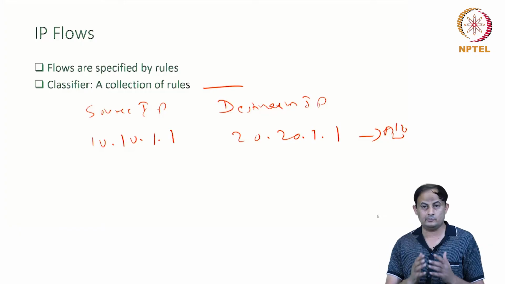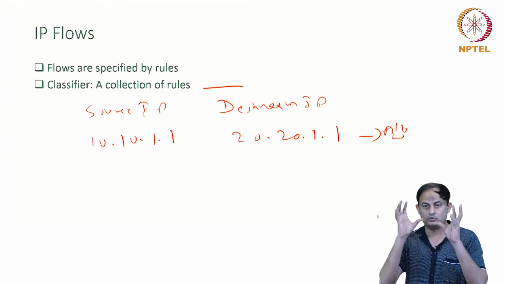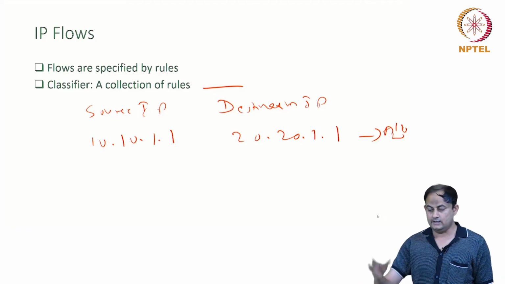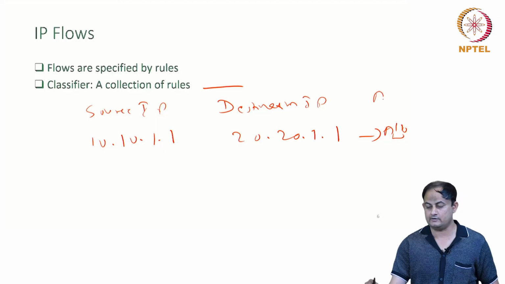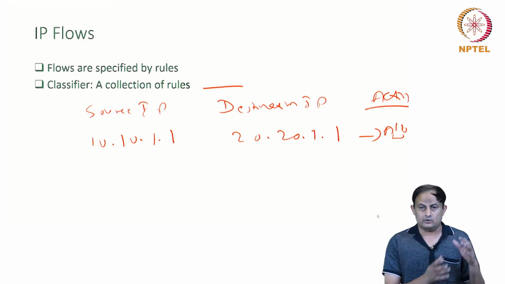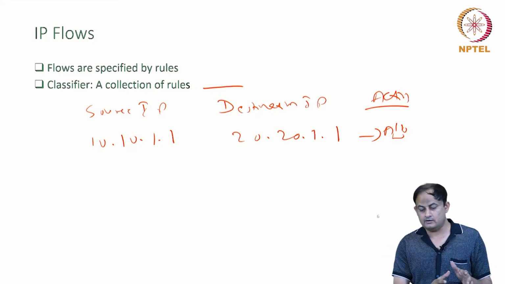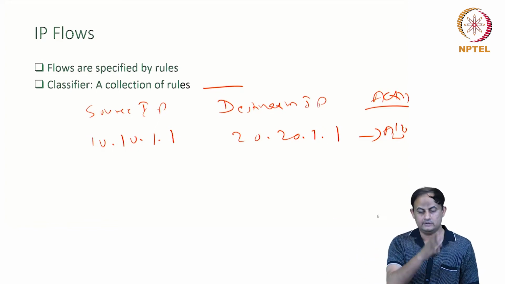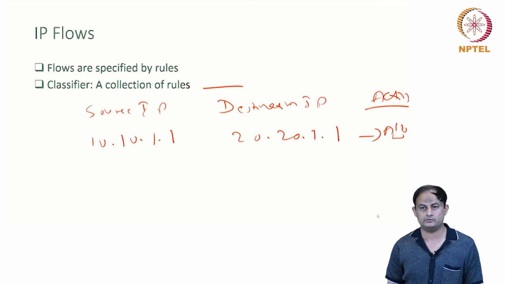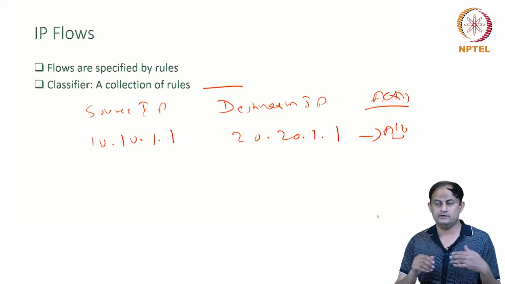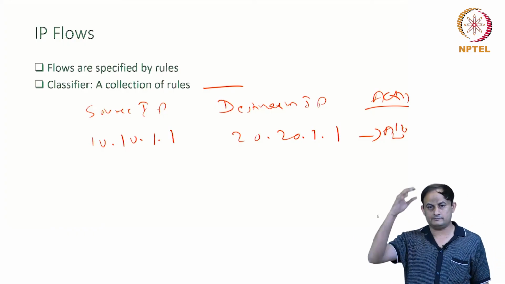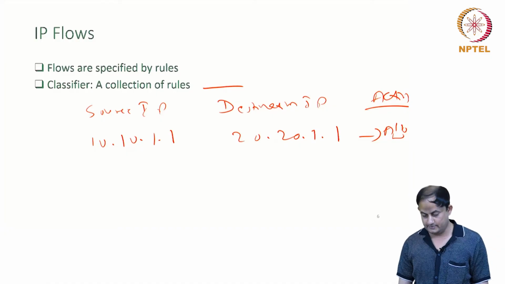So this is an example of a rule written with two fields. One is the source IP address and the second one is the destination IP address. And then what action needs to be taken when this combination is matched is the action field. So I have a bunch of fields to look for, and if these conditions are met, then you take a certain action, whether you allow, deny, or prioritize, whatever you want to do, you tell that. A collection of such rules is called the classifier.